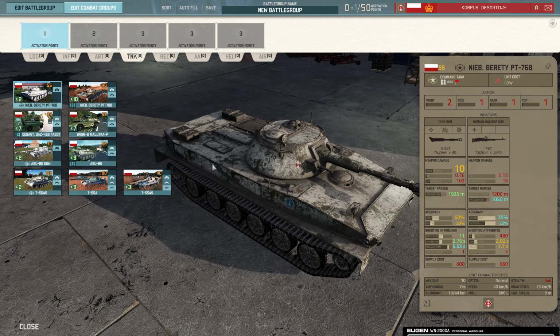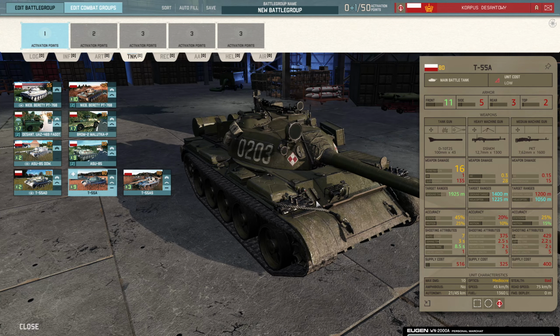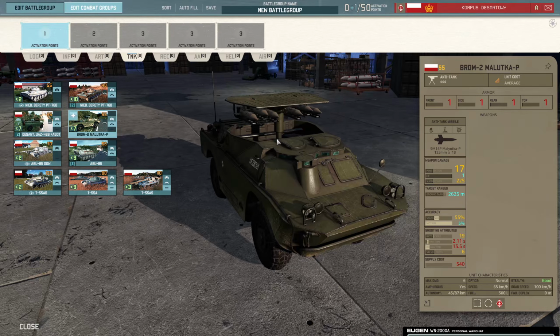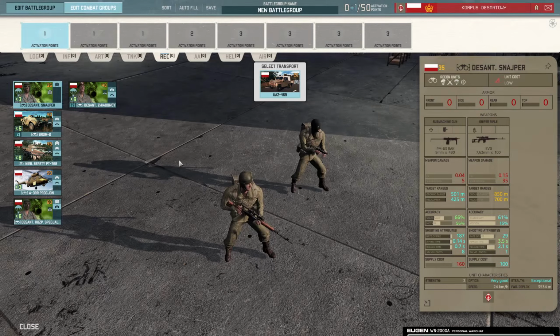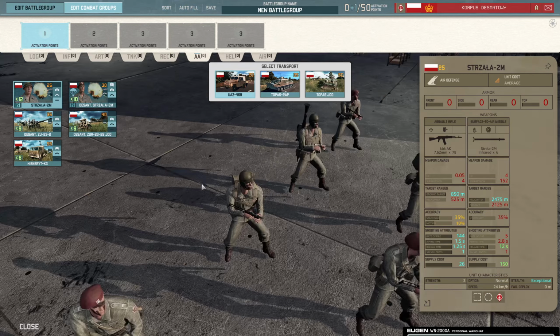Tank tab, nothing too exciting here, really, is there? You've got some PT-76s, you've got the ASU-85, and then you've got some T-55s. And at least you get some ATGM carriers as well. Again, I feel it's quite limited in this section. Recon, not a huge amount of choice, but you do get access to a GSR unit with a Special Forces squad down at the bottom.